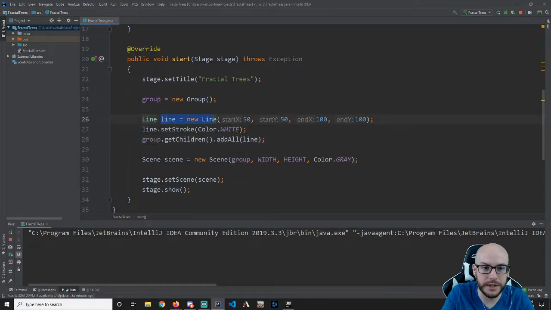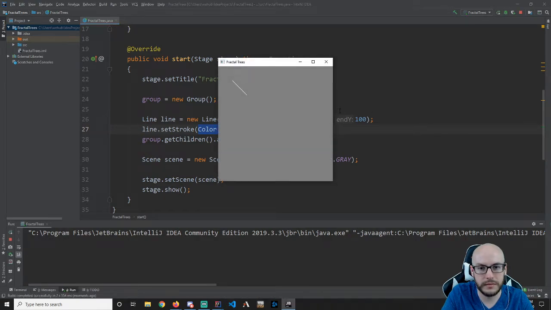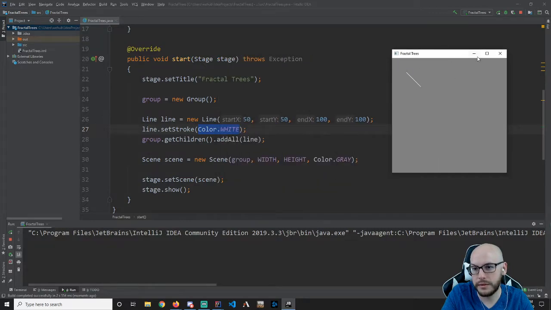So this line object that I created that goes from 50, 50 to 100, 100, we're going to set the stroke, which is effectively the line color, to white. If I run this again, it's the same thing, but instead of being black, the default, it is white.